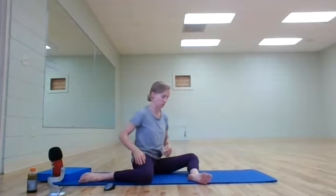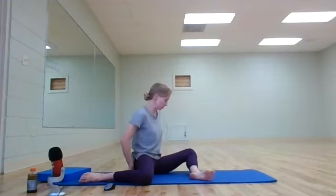Okay, we're gonna inhale and come on up. Let's repeat on the other side. So we can take this leg, flip it around, or you can just flip your whole body over if you want to pretend like you're a break dancer for a second here. The same thing, lots of space between your front foot and your knee, and your back heel and your butt. That way you get lots of big, deep stretches here.